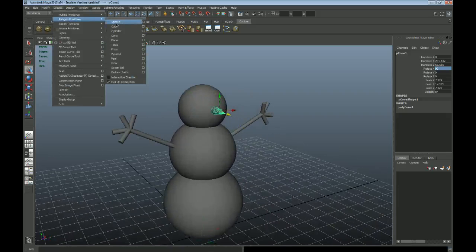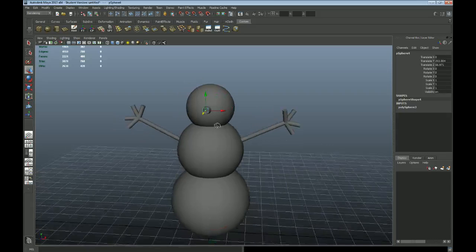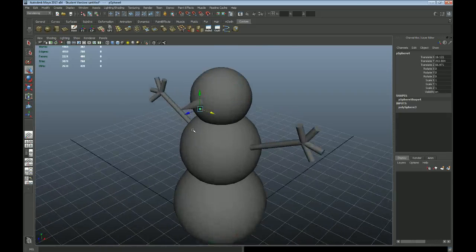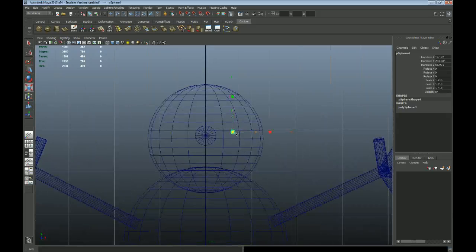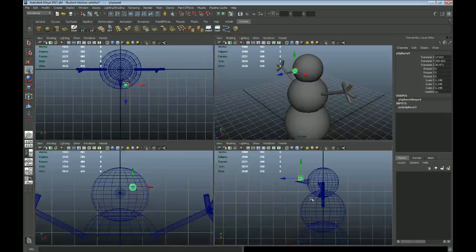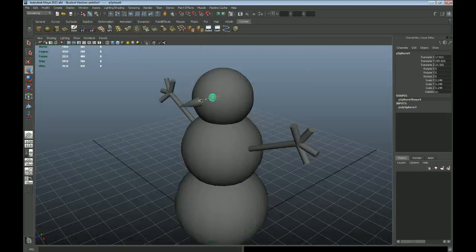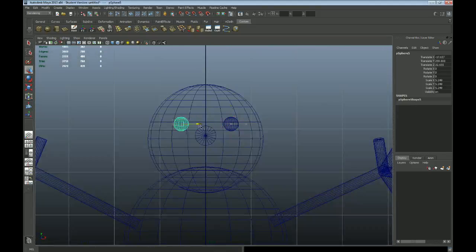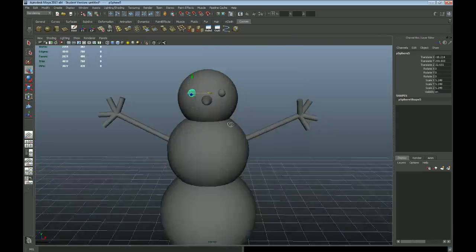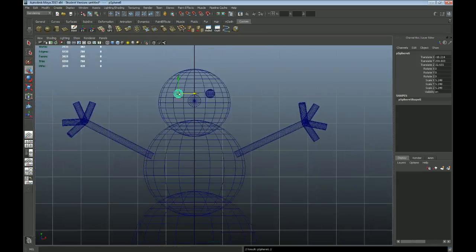We'll drop in a couple of eyes. Spacebar to go into this view, and hit R to scale it. Check on that eye. Drop it back in here. Control D to duplicate that. And why don't we just drop in, I'll duplicate that.